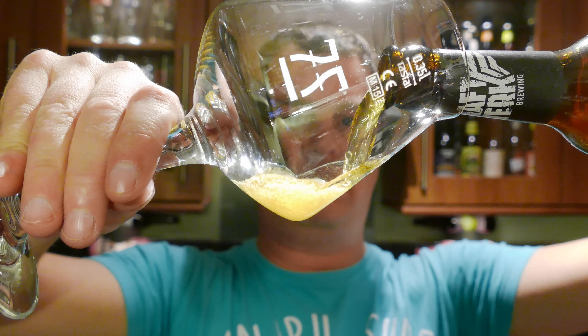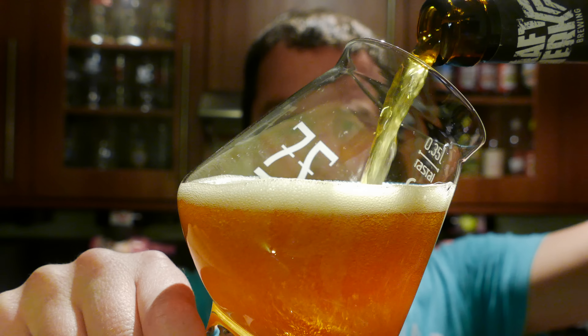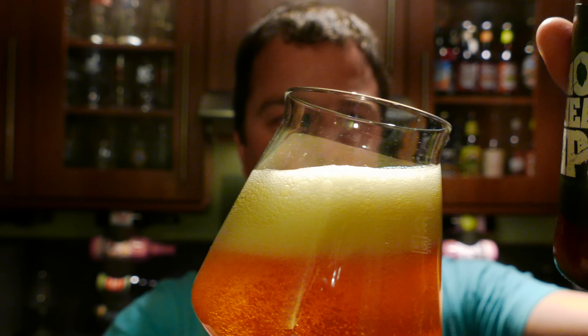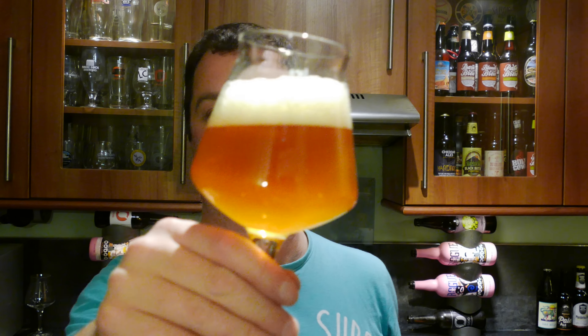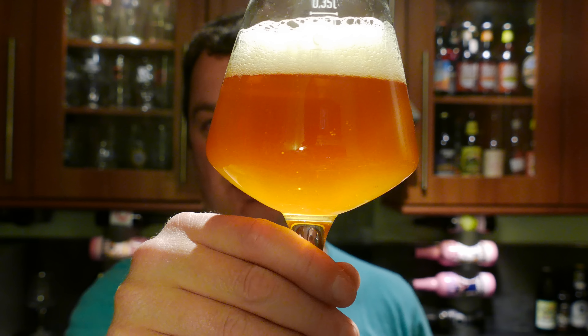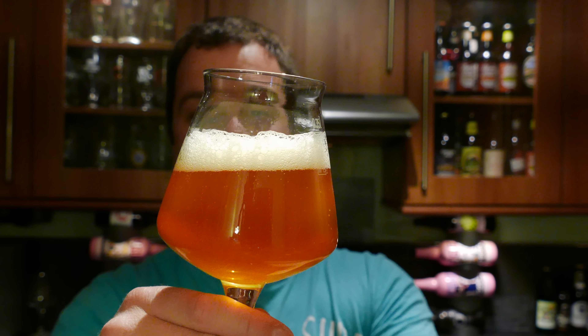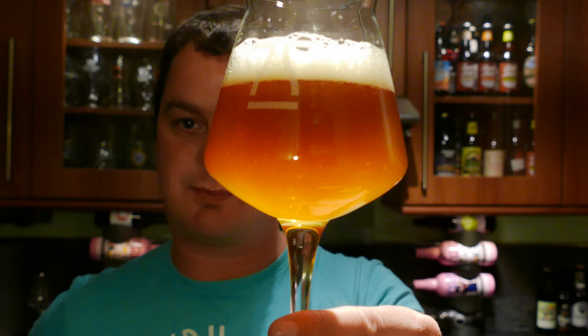Lots of smoke on the opening. Beer in the glass. Definitely a bottle-conditioned brew this one — you can see the yeast floating around. I'll give you guys two split reviews here. I'll show you what the beer looks like without the yeast, and then with the yeast a little bit later on. So a slightly hazy beer, one finger white head. On the back here you've got nice levels of rolling carbonation.